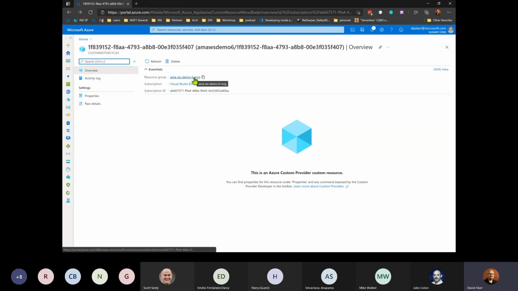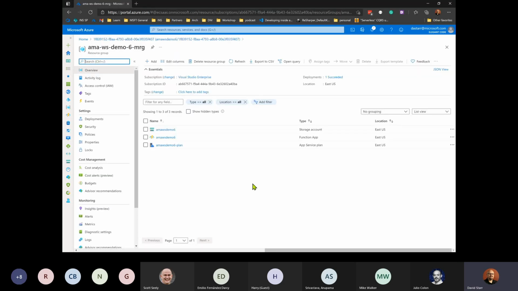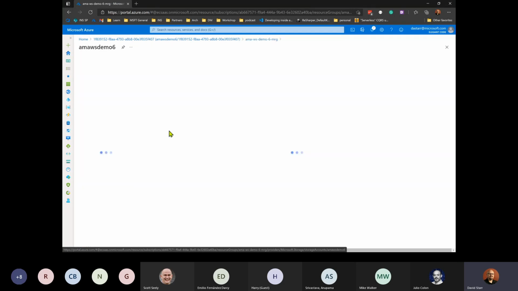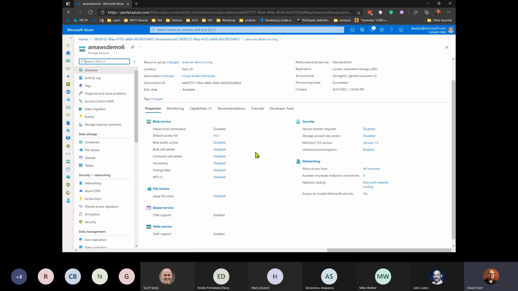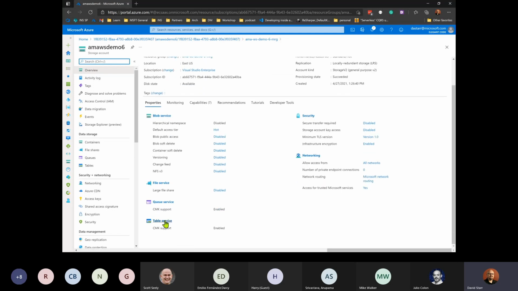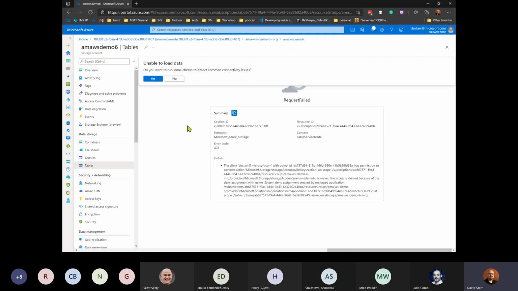I'm going to jump back into this managed resource group and note the following. This is a very simplistic implementation, right? We're not actually deploying a database, as I mentioned as an example in the beginning of this demo. What we're doing is just storing some information in table storage inside this storage account. So that information that's stored in the table service, this is a new UI, is not accessible to me.